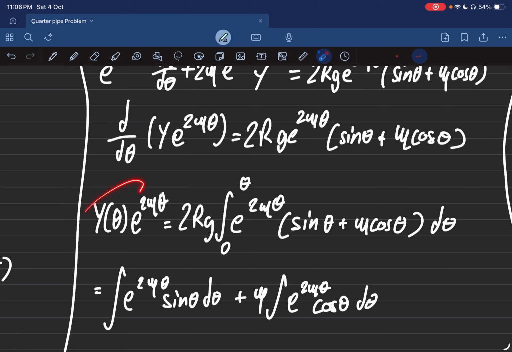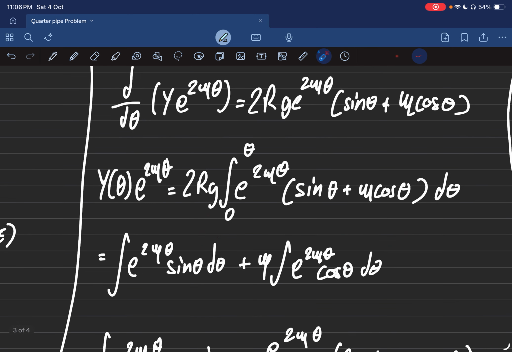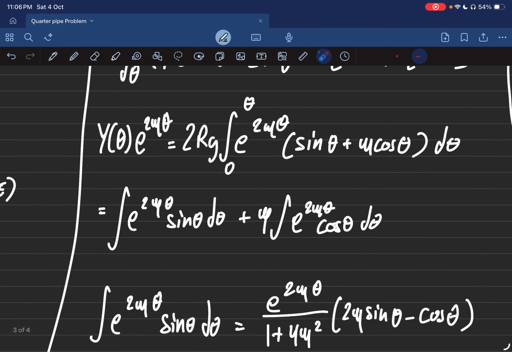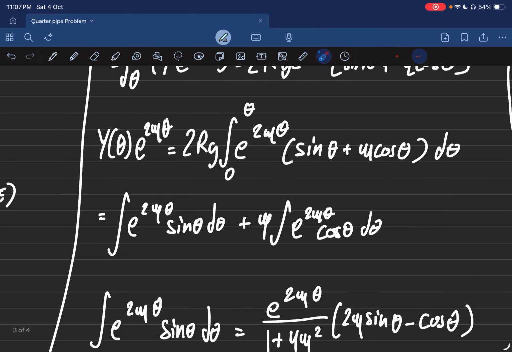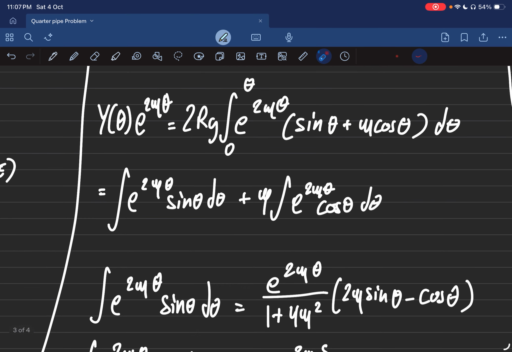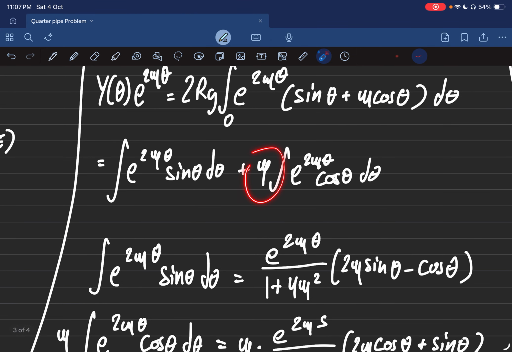After that, we have a function in terms of y theta times the integrating factor. Take out the constants, integrate, and what do we see? We see this little cheeky integral over here, and we're saying from 0 to theta, of course. I didn't want to say pi over 2 because we're just saying 0 to theta. It's going to cancel out anyway. What are we looking at? We're looking at this cute little integral. We take out the mu as a constant.